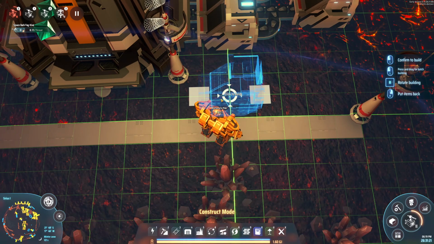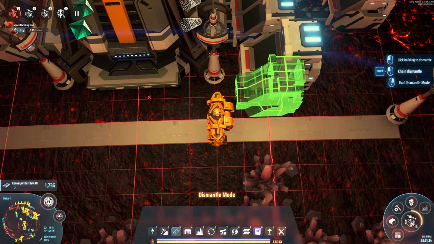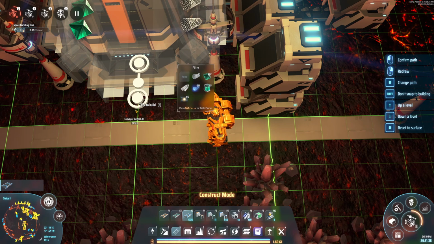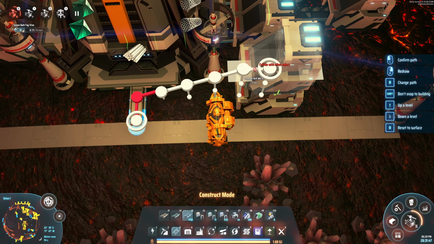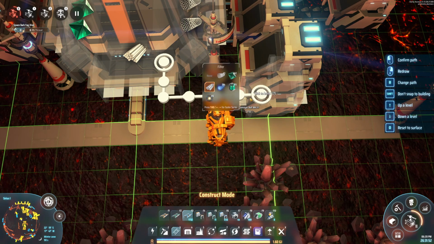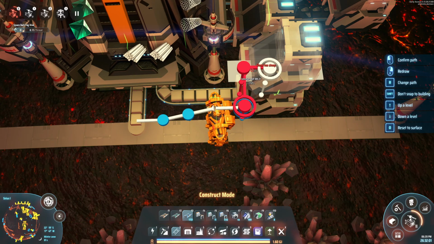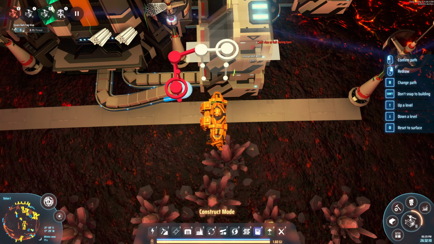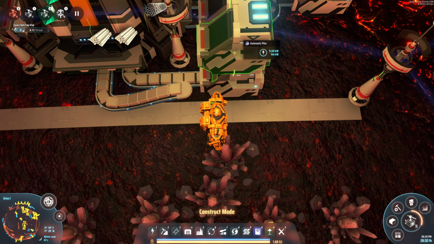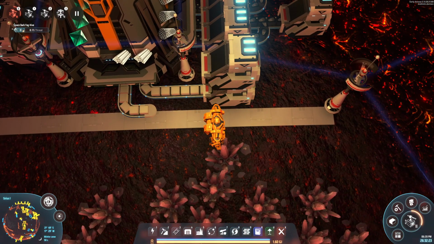Well, I could just, let's see, is this long enough? So this one needs to go out at least 2 spaces. This one needs to be over here. Now, can I get this merged in like this? Oh, that is actually 2 spaces high, not just one. That is a bit unfortunate.